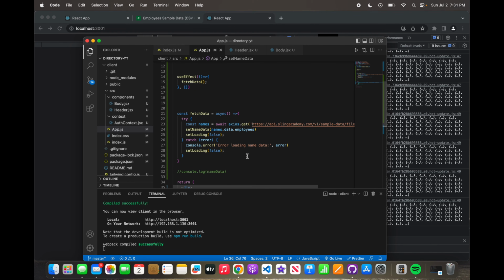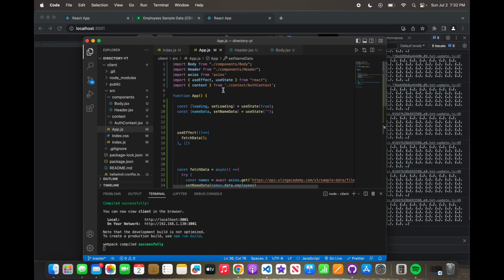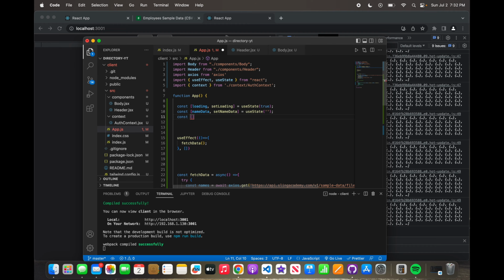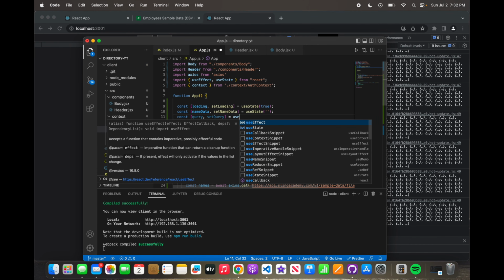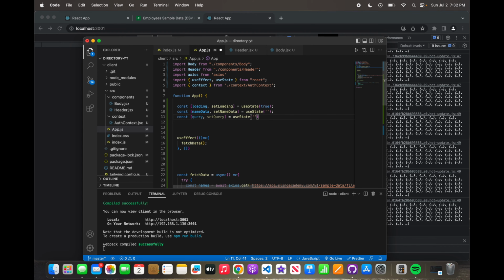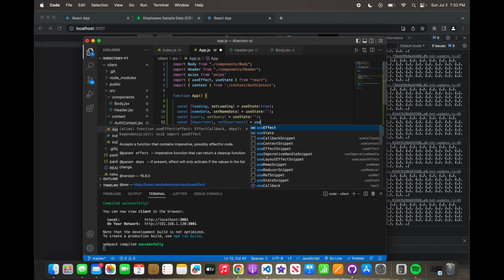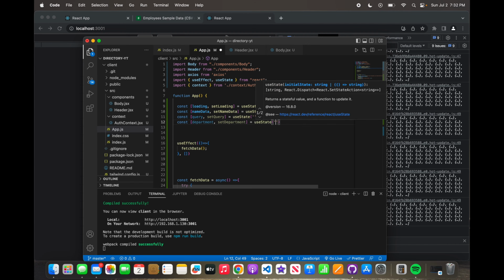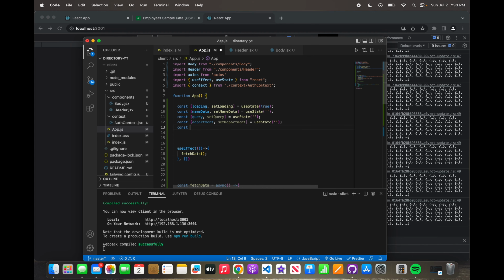If you come back over here, we also want to pass some more state variables. We want to pass something called query, const query, set query is equal to use state, and we want to pass const department, set department is equal to use state, and the same thing.